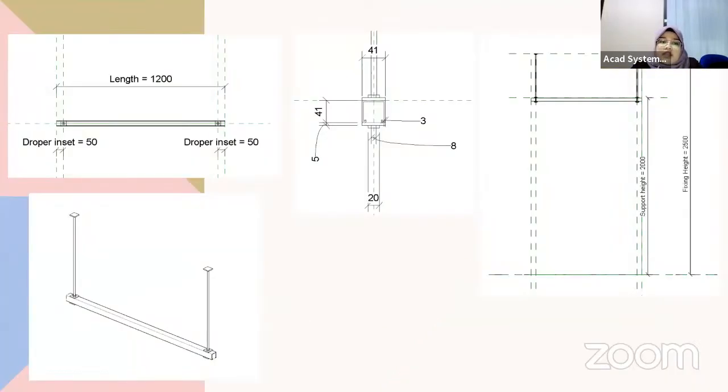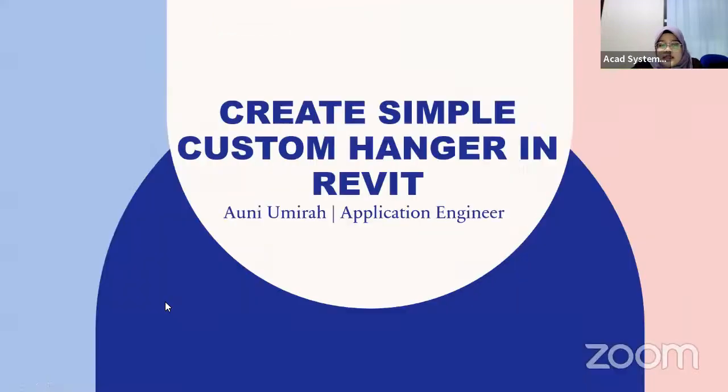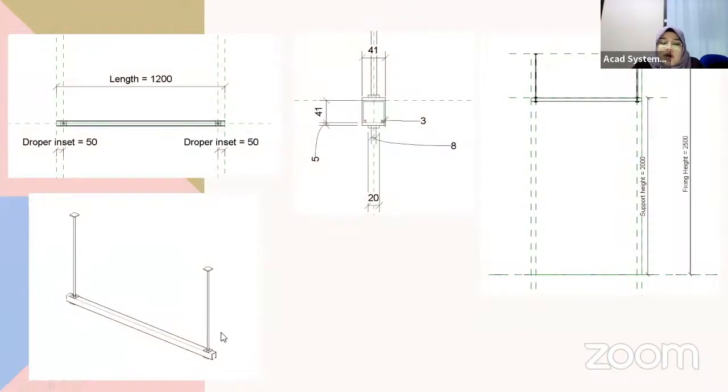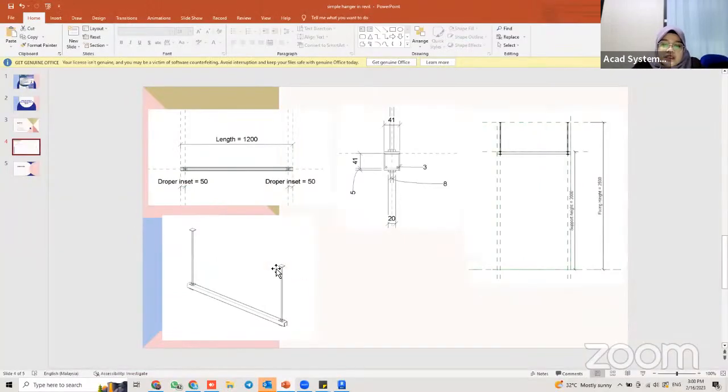Okay. So here is the basic information for our learning today. So this is the length of our hanger. Okay, this is the cross section of our hanger. We're going to create a plate that is attached to the strut. So today we're going to create the unistrut hanger, just a simple unistrut hanger. So a plate that connects with the unistrut, and also this is the height. And here is the 3D view of our output for today's lesson. Okay, so we're going to start.